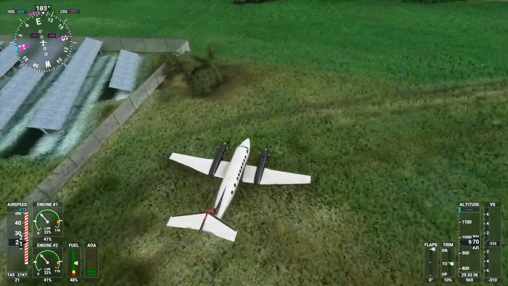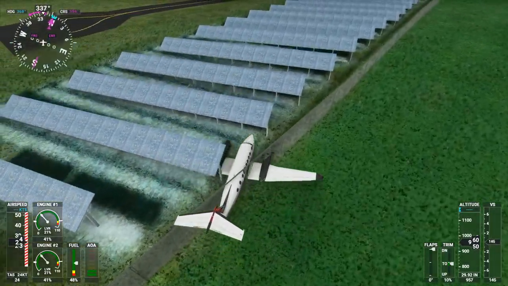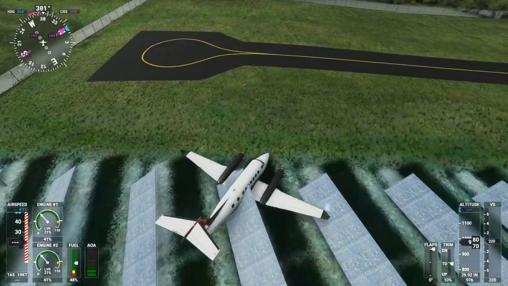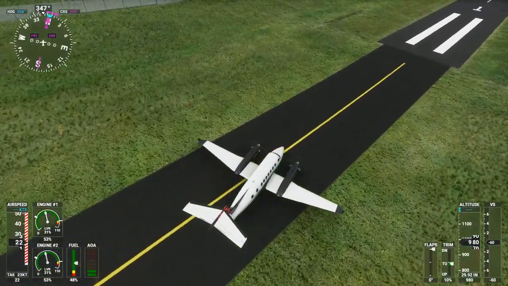Are the solar panels collidable? I need to find this out. No, they are not. Okay, well, that turnaround loop was too tight for me anyway. Who can even turn around like that? Okay, so this is Eden.